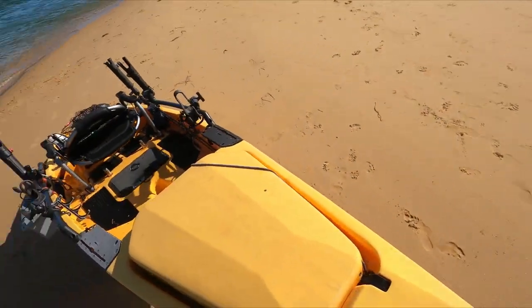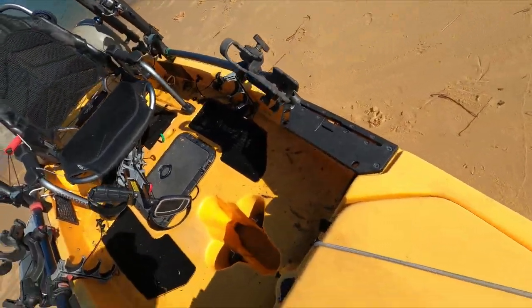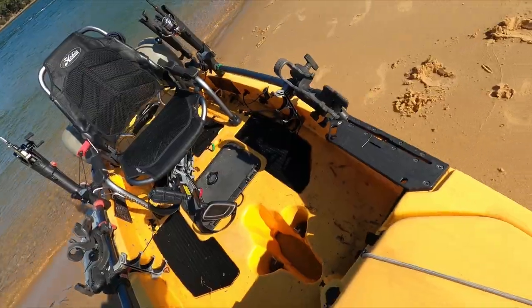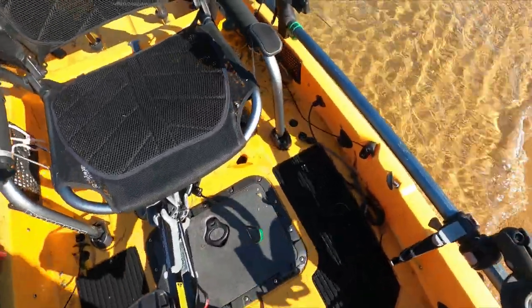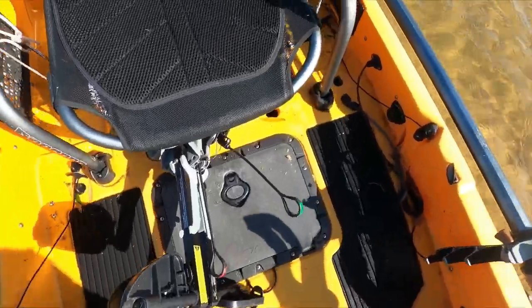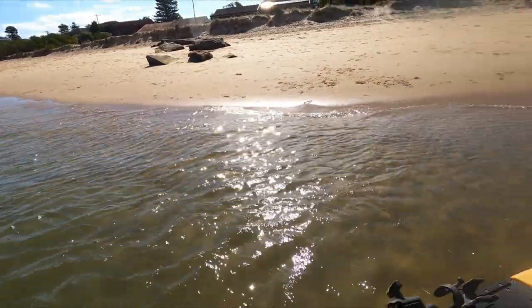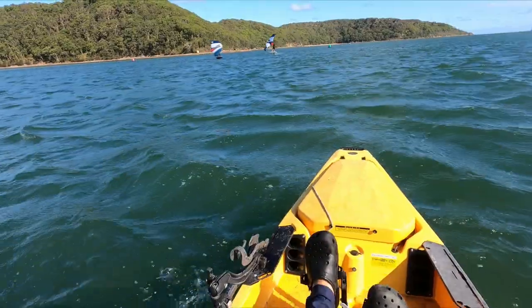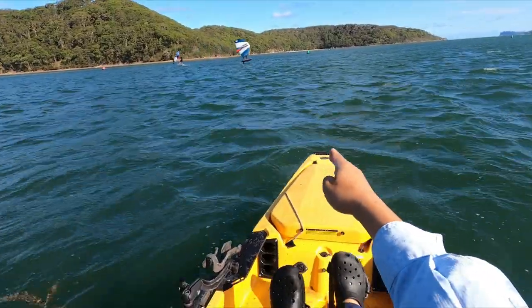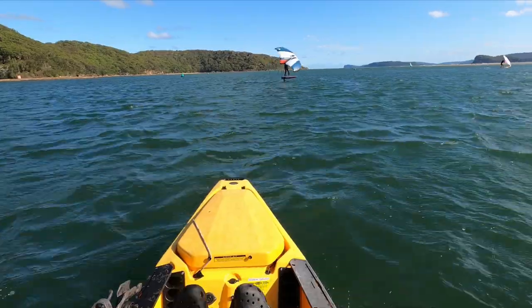G'day. Okay, let's go, friends. Here we go. Outgoing tide. Clear water too. Look at that. Clear water. Beautiful. Oh, look at that one go. That's so peaceful. Woohoo!